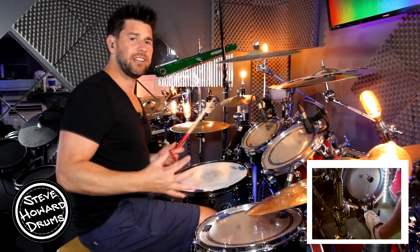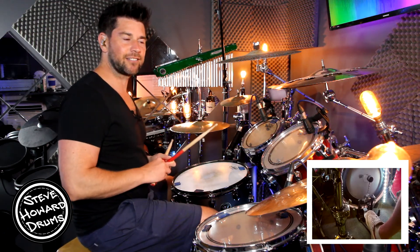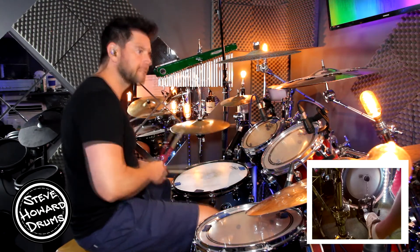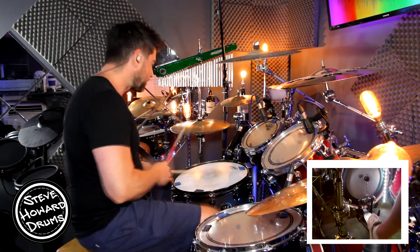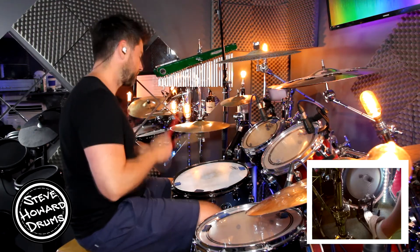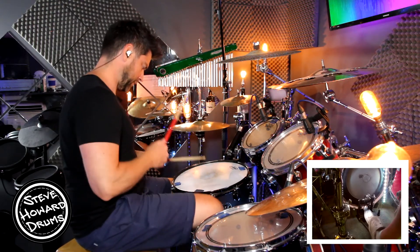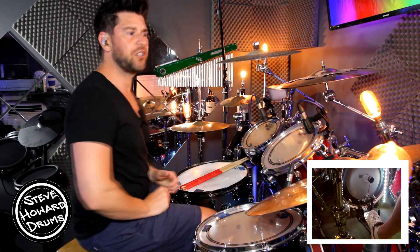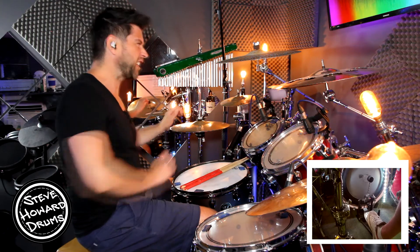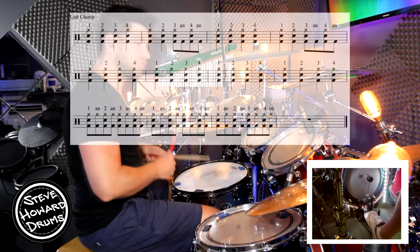And then we go into the chorus. For the very last chorus it picks up a little bit — it's a twelve-bar pattern. Have a listen, sounds like this. You can add loads of crashes with this section, really rock it up. I played it pretty straight just so you could see what was going on. You can open the hi-hats, let them sound trashy, go between your crash cymbal — really rock it up for this ending. It's pretty much the rhythms we've covered. The first bar of the chorus is just everything together.